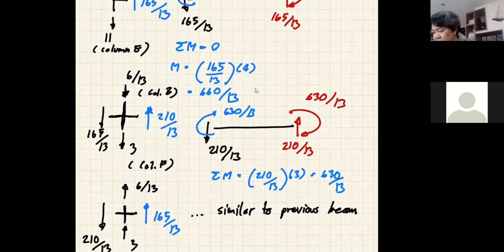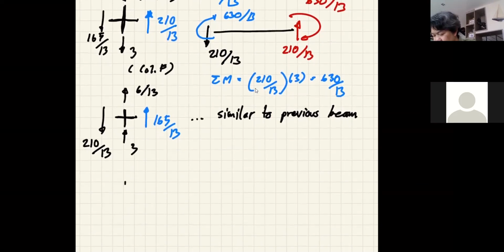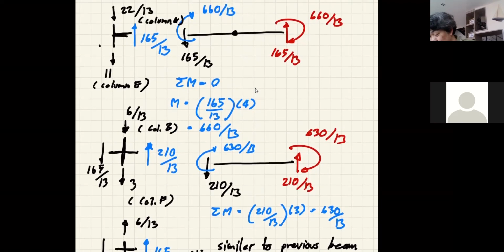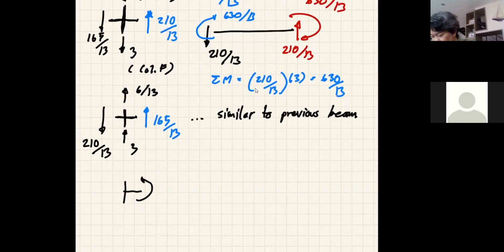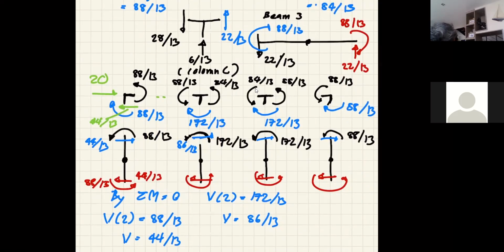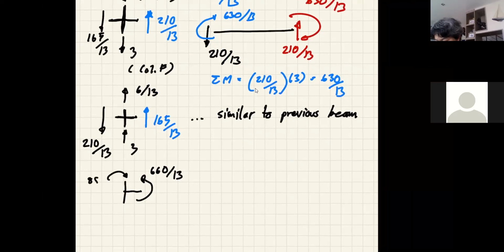Okay, now to finish the job on the column, you should see that we are going to repeat this again. But now we have the moment from the beam that is 660 over 13 going clockwise. So this one is 660 over 13. And I need to go back and look at the columns here. The moment is 88 over 13, right? So this one is counterclockwise, so it's going clockwise. So it's 88 over 13, and then the second joint.